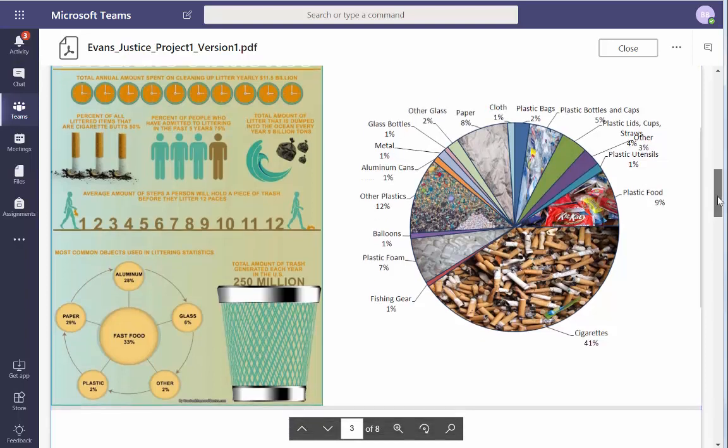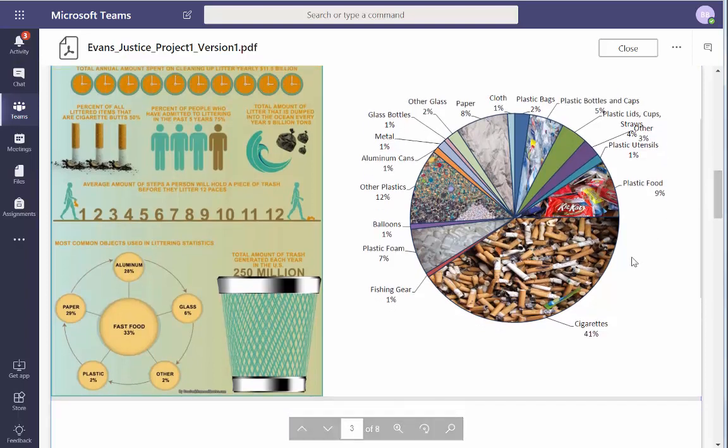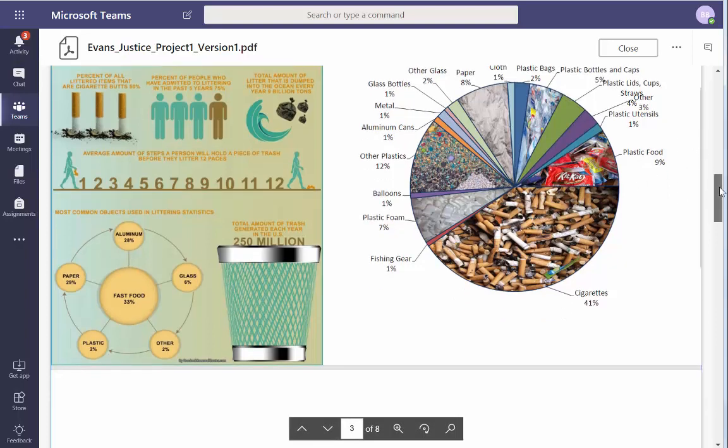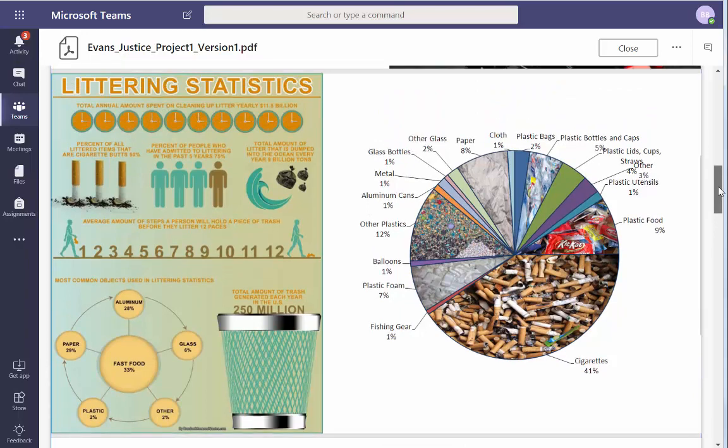I mean, maybe certain bins that have like a smoking pole next to them, or right next to somewhere people take a break, yeah. But I'm making the assumption just on what I see, is if this guy is the average on every trash can, we have millions and bajillions of pounds of cigarette butts. And wait, balloons 1%? Crazy. I'm like, maybe this is in New York, and then you throw in fishing gear. So you got to help me a little bit understand what's going on here. Littering statistics. It's always 3 o'clock.